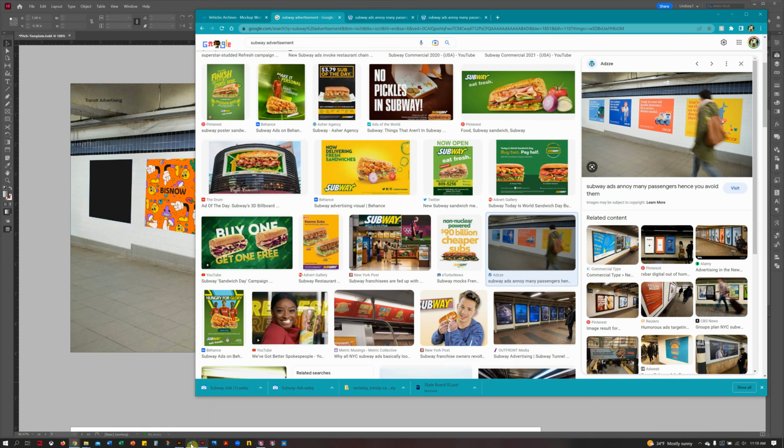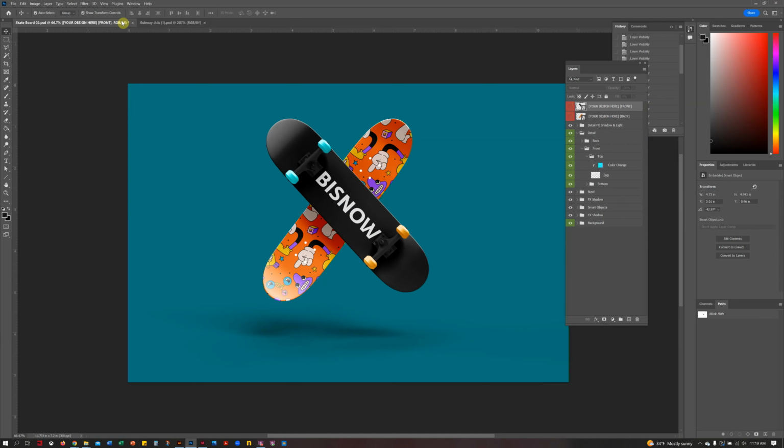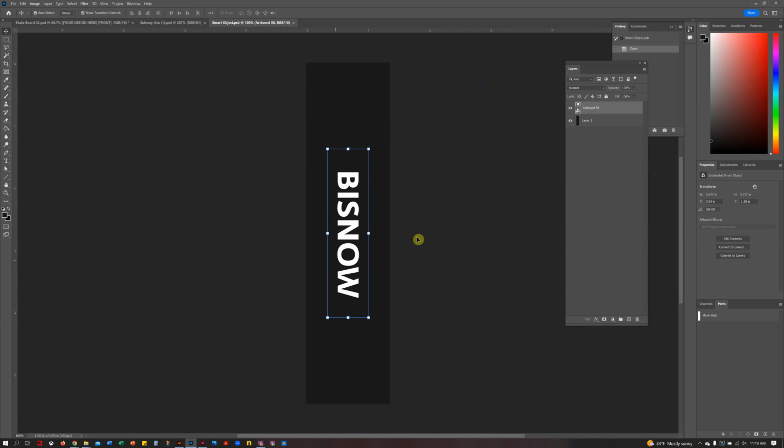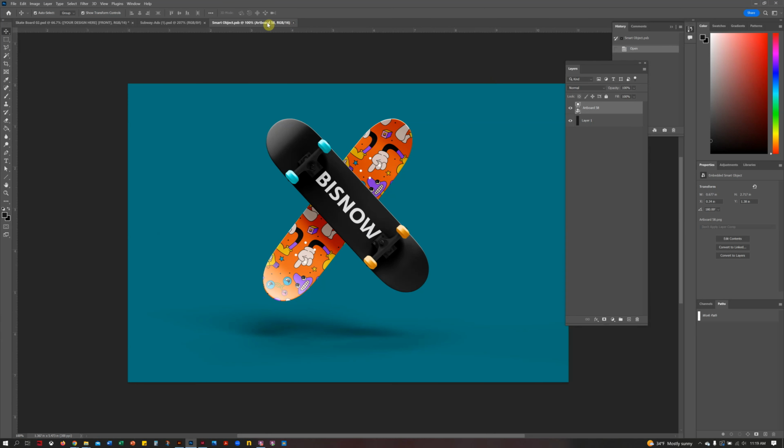I've shown you how to work in Photoshop on the mockup templates, where you double click on these Your Design Here PSB files to open a separate file, put your artwork here, save it, and see it magically rendered into the mockup template. You can also affect things like the background and other various elements of the mockup template as the template designer allows you to.